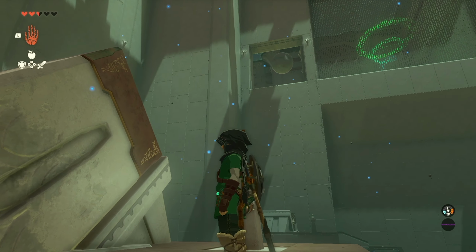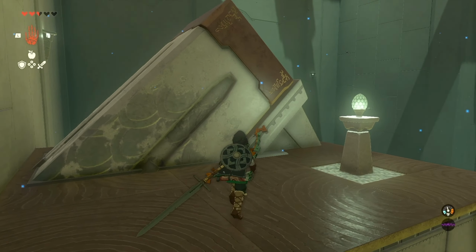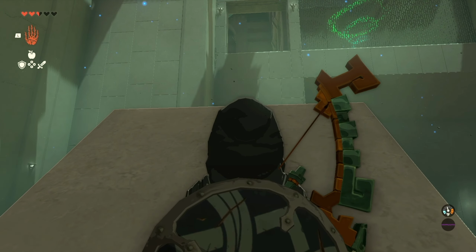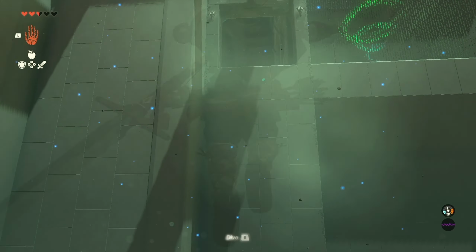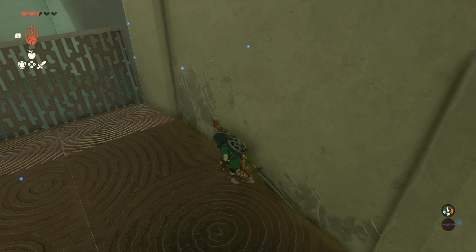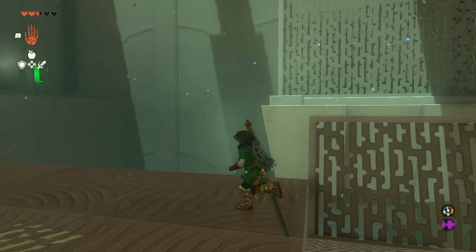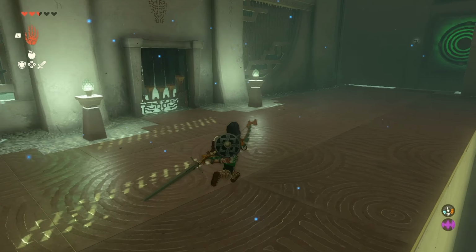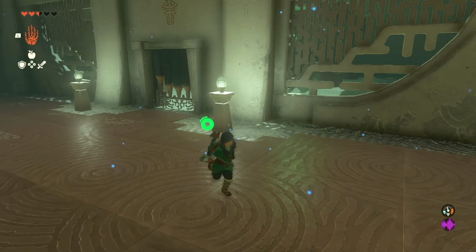There we go. So now that's up there. I think there's a button in that cage. We could just put this in up there, in the cage up there. Oh, did it fall down though? Yeah.